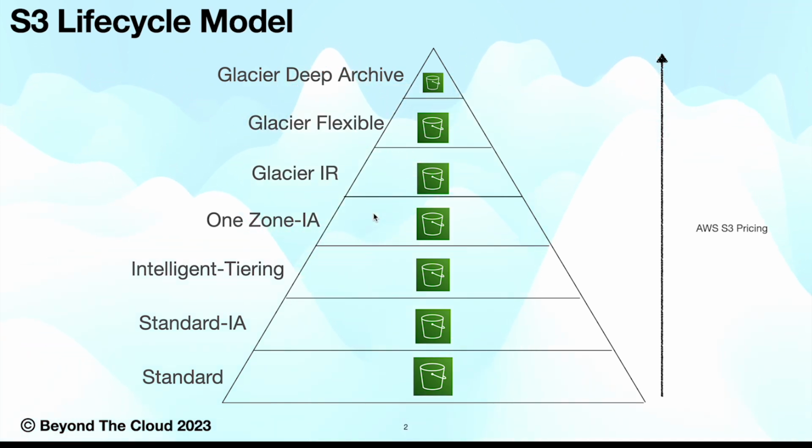Also, AWS provides a good S3 analytics service, which will analyze the objects in the S3 bucket. It will give you a report in CSV format that you can check to see that objects have not been accessed for this many days, and it will recommend moving the objects to maybe standard infrequent access or intelligent tiering. So we can also do that.